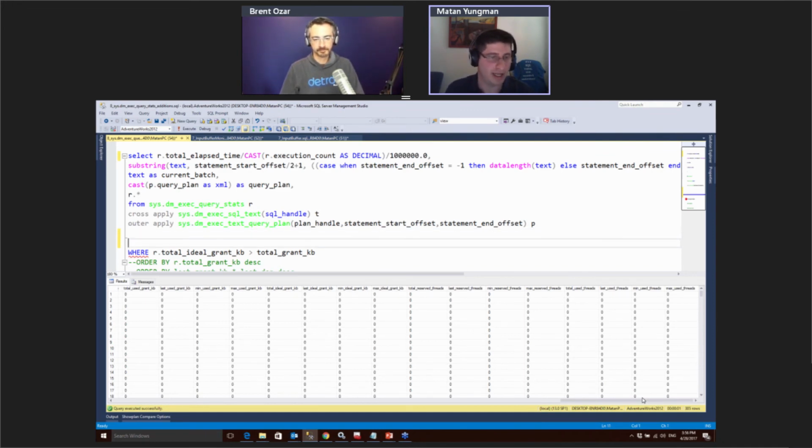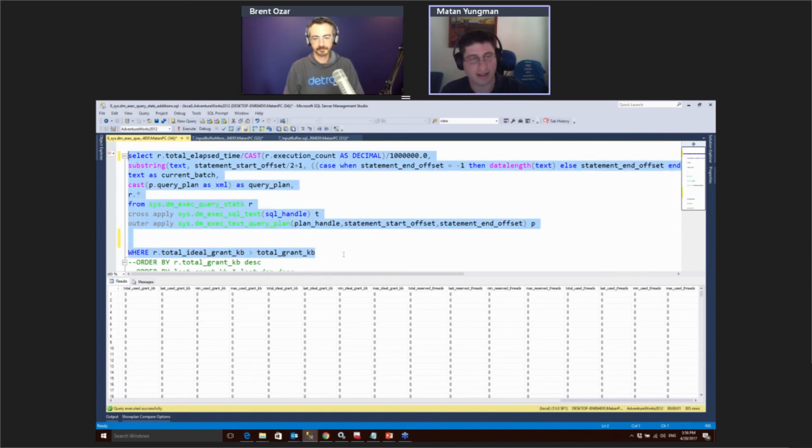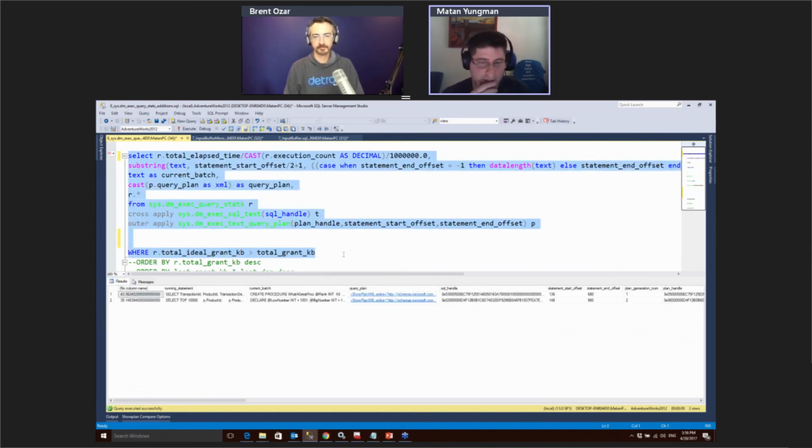So, for example, I can see queries where the total ideal grant in kilobytes was greater than the total granted kilobytes, and this means that the query didn't get enough memory grant to execute properly. So, for example, this query, should it have gotten more memory grant, would have performed better.